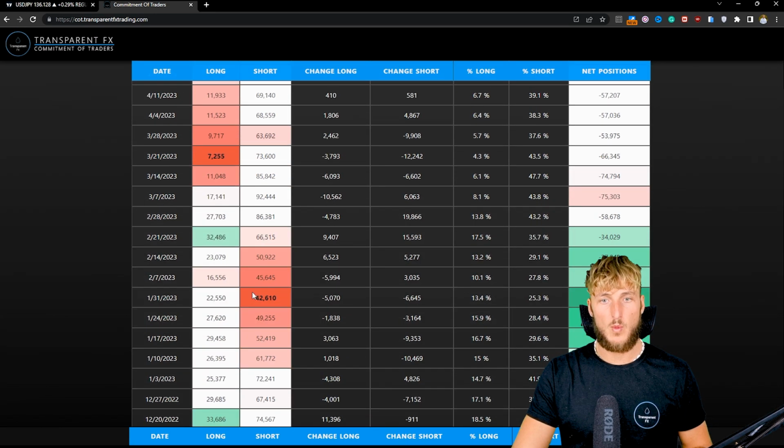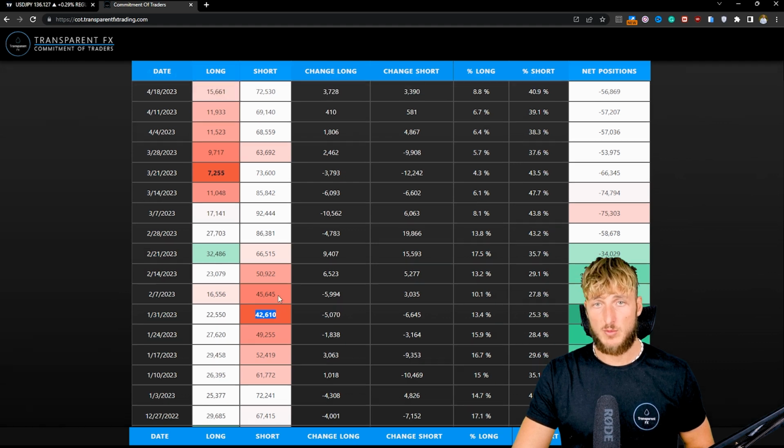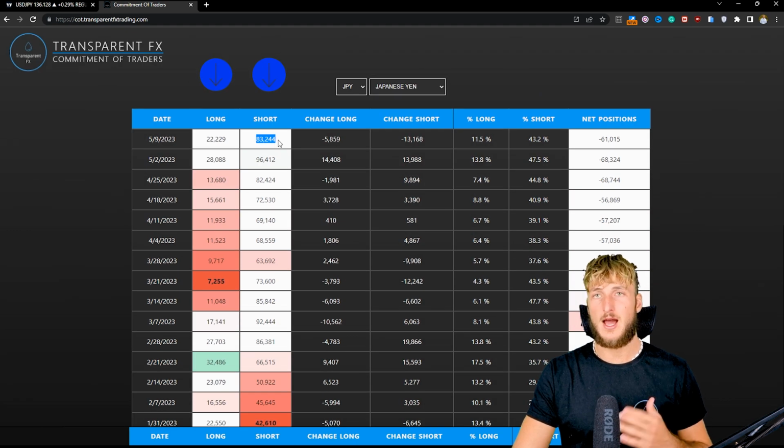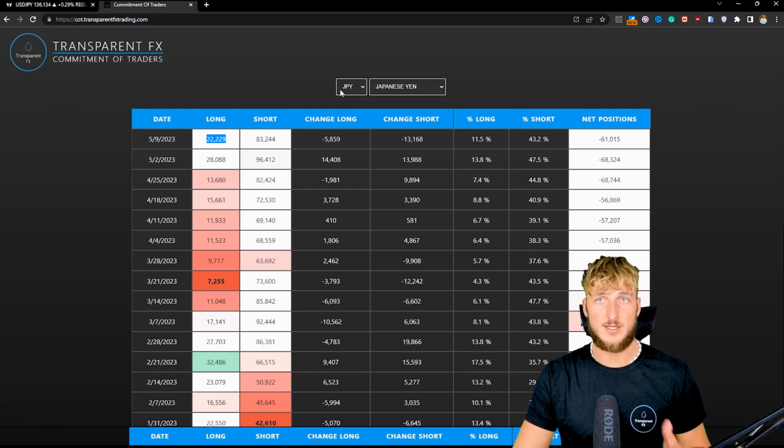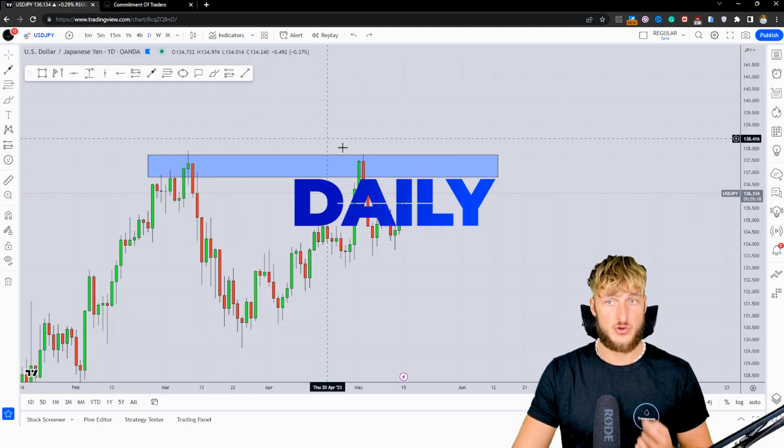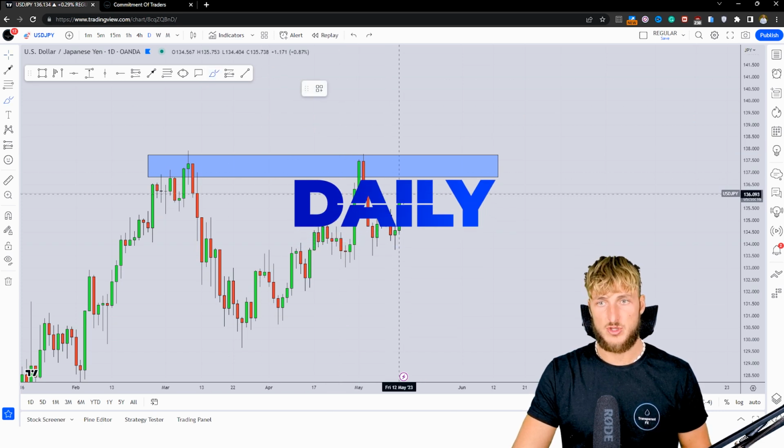So clearly we can see how institutions in the long term have been moving to the bearish side of the JPY, increasing their shorts from 42k to 83k. However, at the same time, we can see how in the short term, we are starting to see an increase of the longs going from 7K to 22K, which shows that there is the possibility to see a long-term bearish JPY, as we have already identified. However, in the short term, there is the possibility of seeing strength of the JPY, meaning weakness of USDJPY, because a strong JPY makes USDJPY weak.